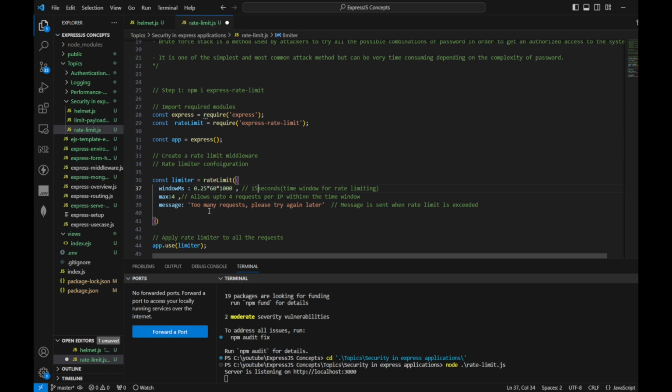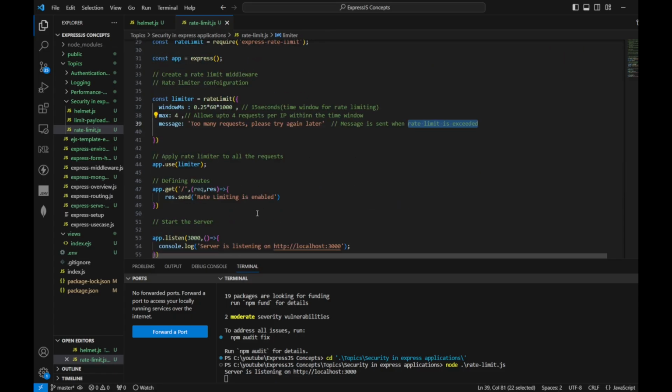And max is 4. It is the maximum number of allowed requests per IP in the specific time window. And message is sent when the rate limit is exceeded: too many requests, please try again later.